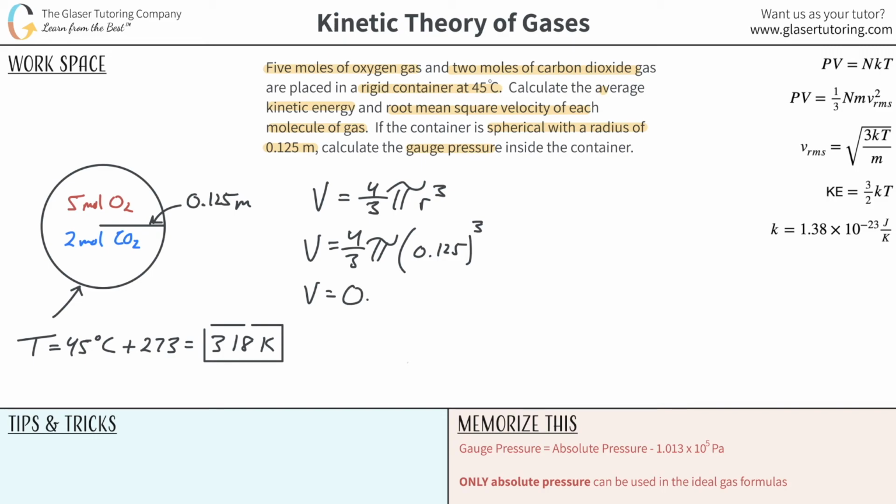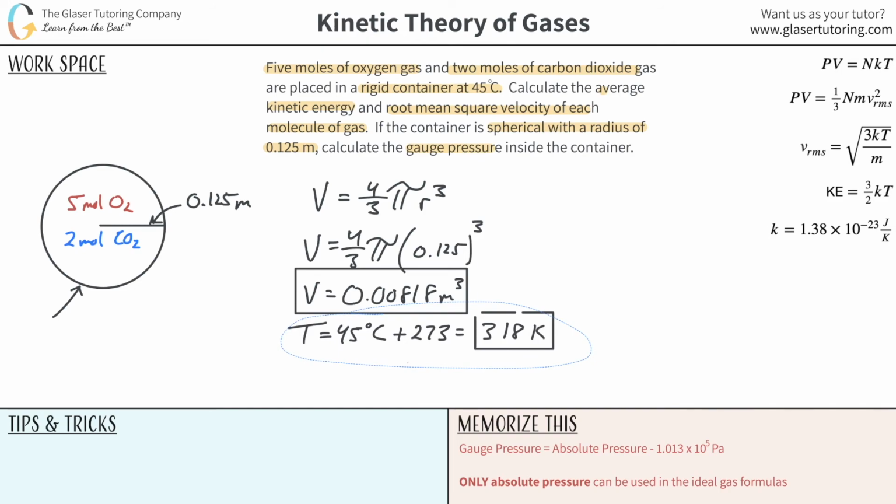And here we have a value of about 0.00818, and this is cubic meters. All right, cool. So I'll box this in, we'll keep this on the side. Now we know the volume of the gas. We know the temperature of the gas, right? I'm just going to simply move this on over now. I'm going to start lining up my variables. We know the temperature, okay?